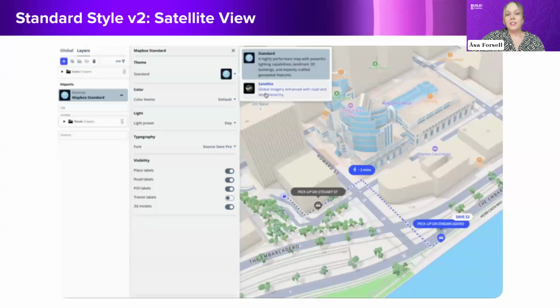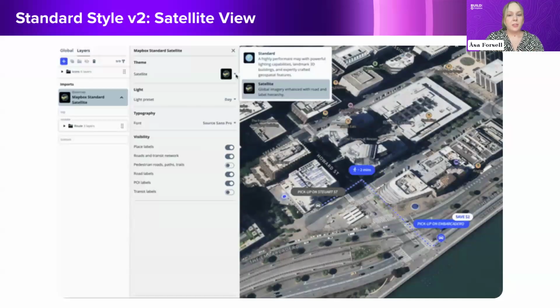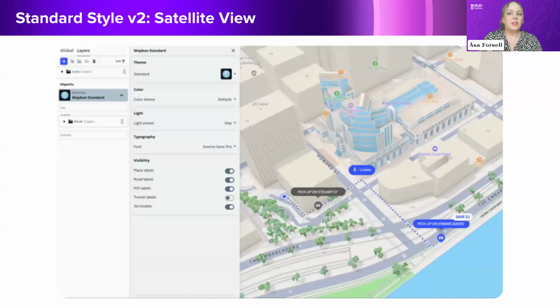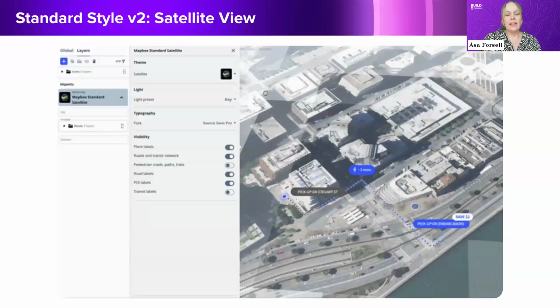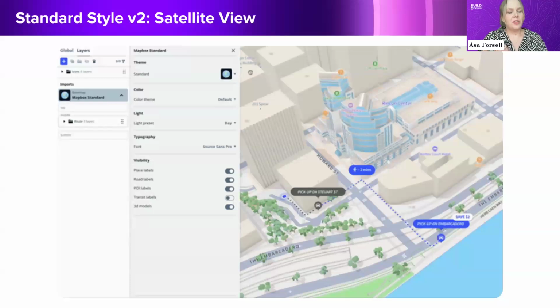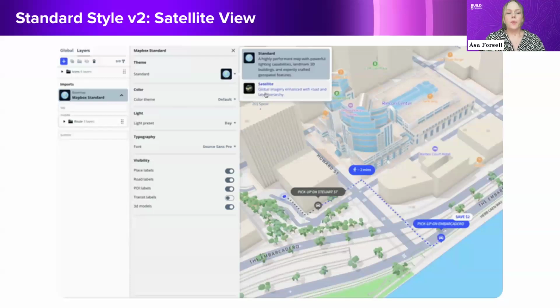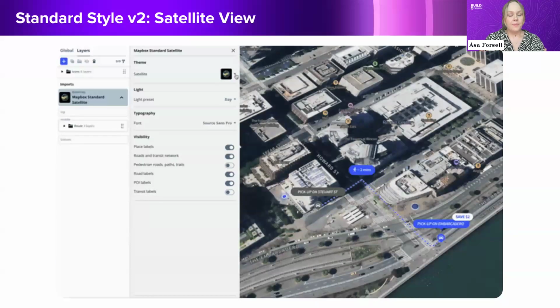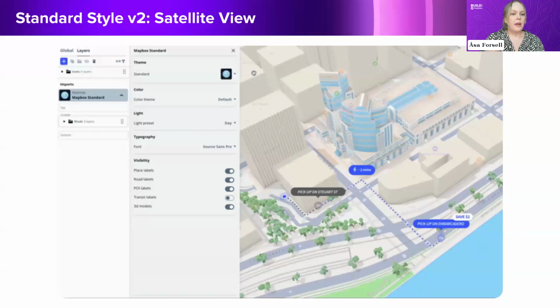Another new thing that we released is a satellite view for the standard style. The new satellite style will also receive all updates automatically and will support the new lighting preset. So the same dawn, dusk, night, day will also work with the satellite style, which will make your applications a lot more coherent.